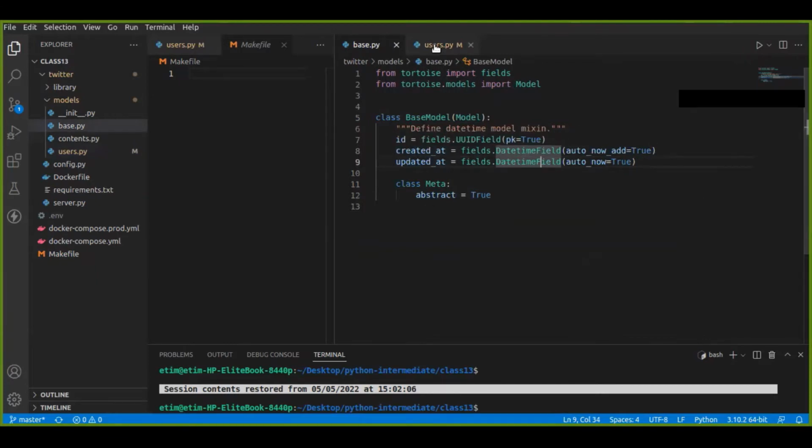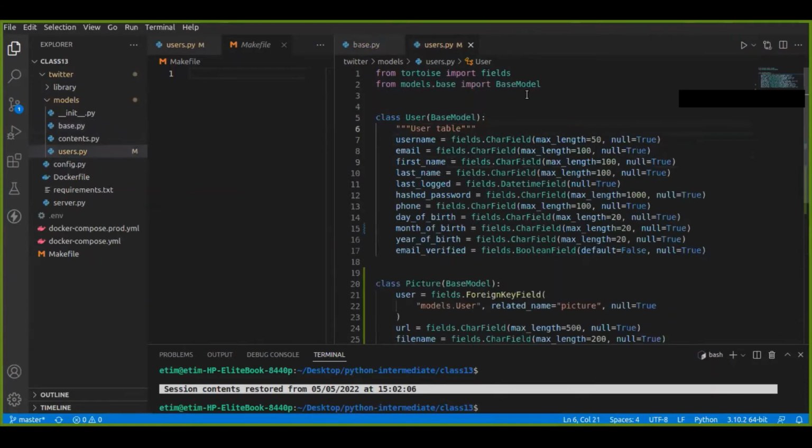In this user's file, or this user's model, we imported that base model, right? And each model we are creating, like the user and the picture, directly inherits from that base model. So even when you don't see ID, created at and updated at here, they will inherit those fields as well. So that's it.